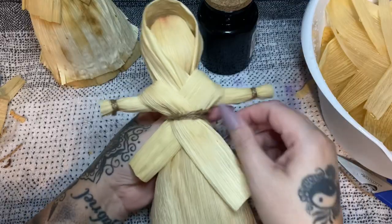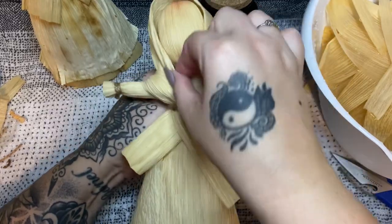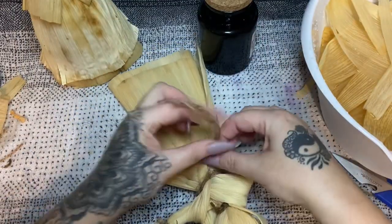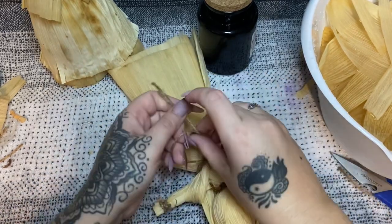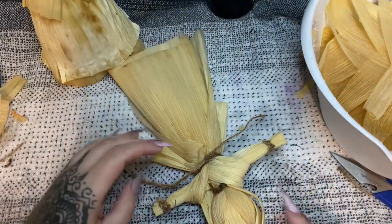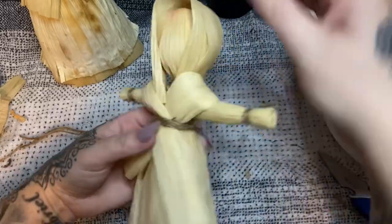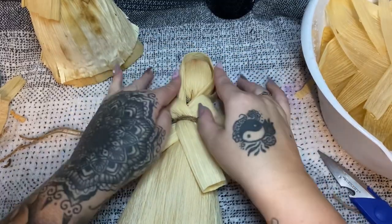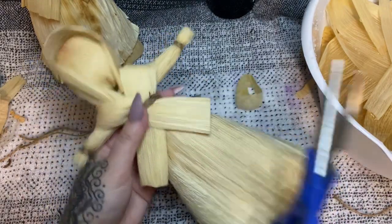Take another piece of twine, wrap it around nice and even to make sure you catch everything in the back. Wrap it one more time, keeping it nice and even. Before you really tighten anything down, make sure everything is right. Trim to match the other side. You want to make all your adjustments while everything is still damp because once it dries it's going to be stuck in that position. Tuck it down in there and get it positioned just the way you want it.